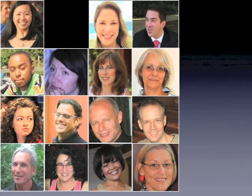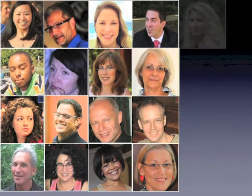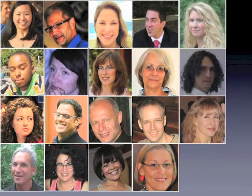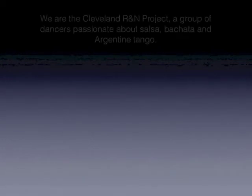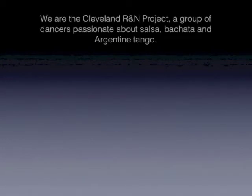Timbales, cáscara. 1, 2, 3, 5, 6, 7. 1, 2, 5, 6. 1, 2.